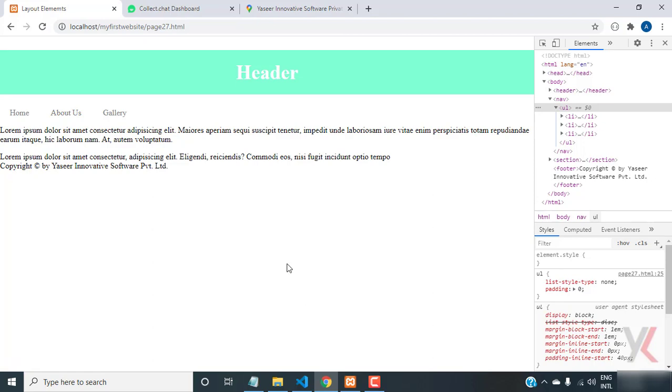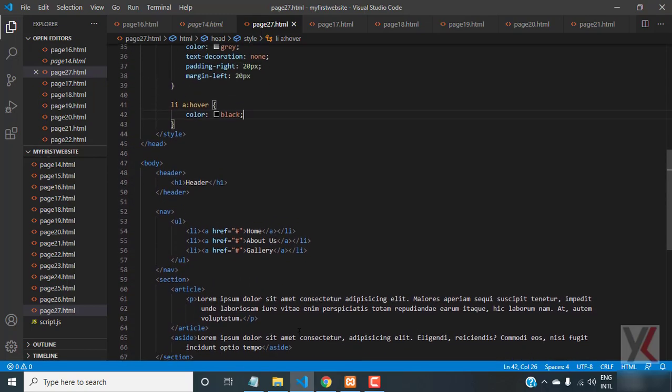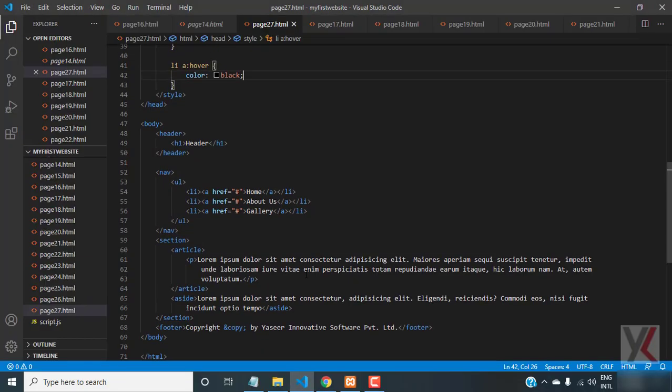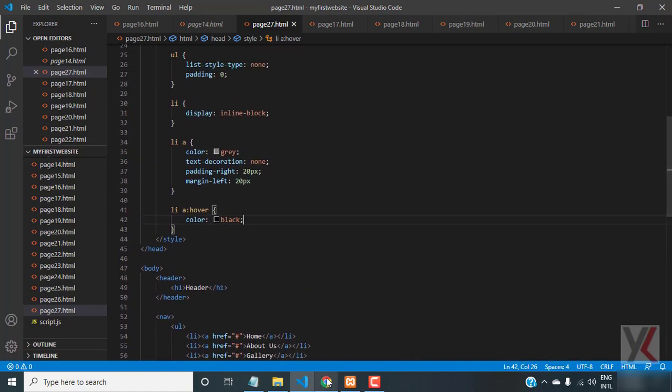Now what we will do is, suppose now we will style our article and a sidebar. Okay, this is our article and this is our sidebar. Suppose we can also add a background color to our navigation bar.